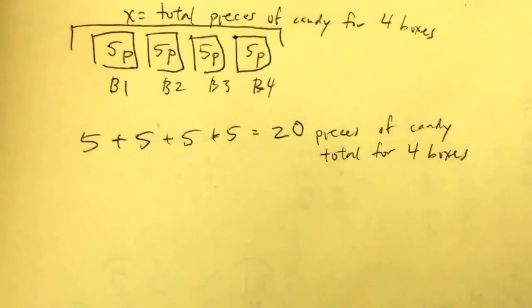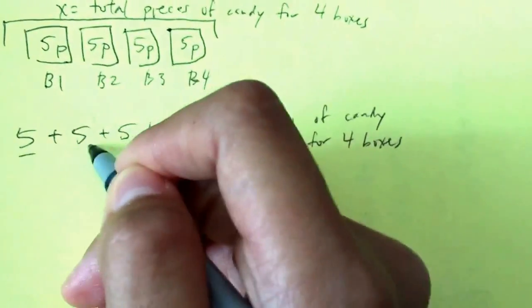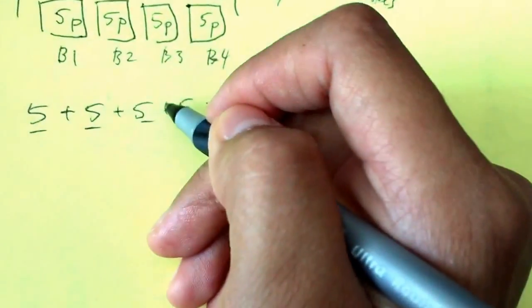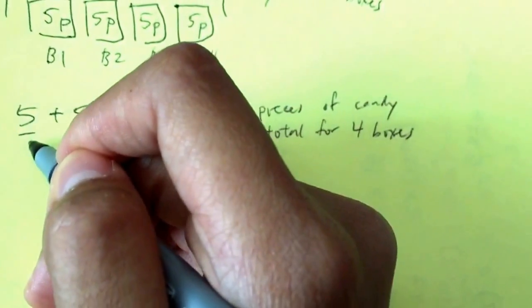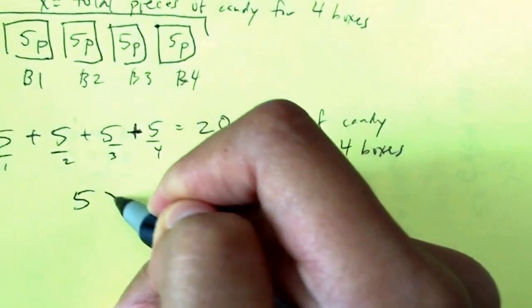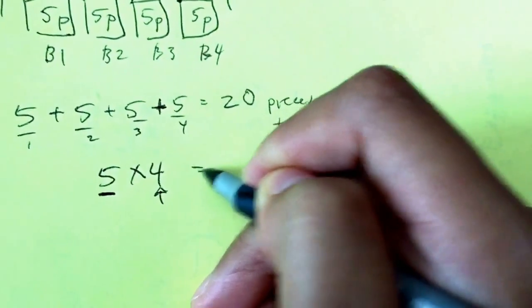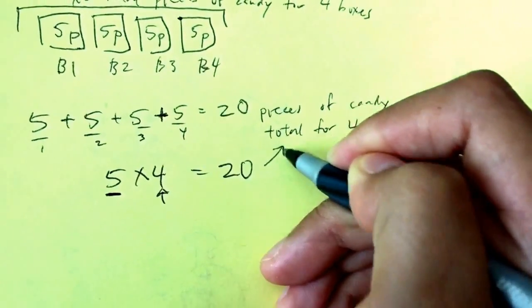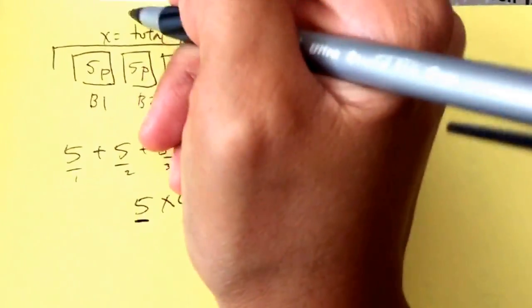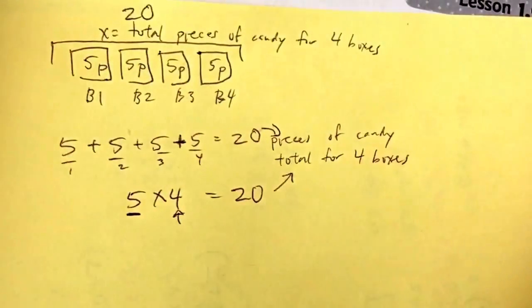However, if you look at addition and they're repeating the same number, 5, 5, 5, 5, you can say it's multiplication, because repeated addition is multiplication, and you repeated it 1, 2, 3, 4 times for your 4 boxes. So you could say 5 times 4. The number 5 is being repeated 4 times, and 5 times 4 equals 20, which again is the pieces of candy. The cool part is if you did know 20, then you could have also done a division problem.